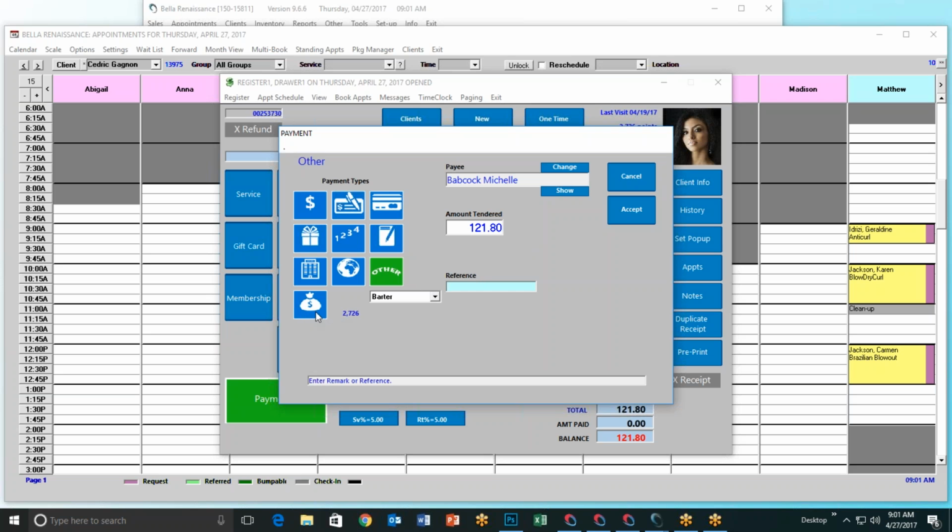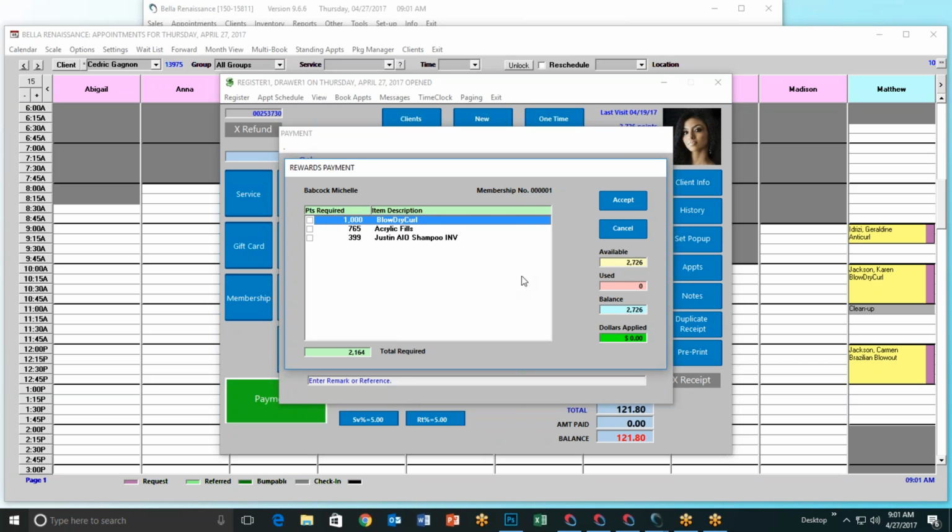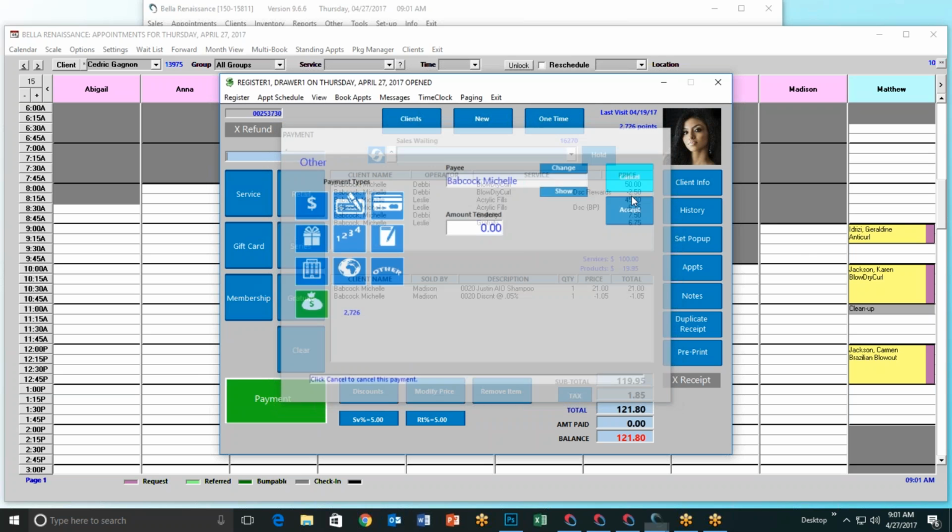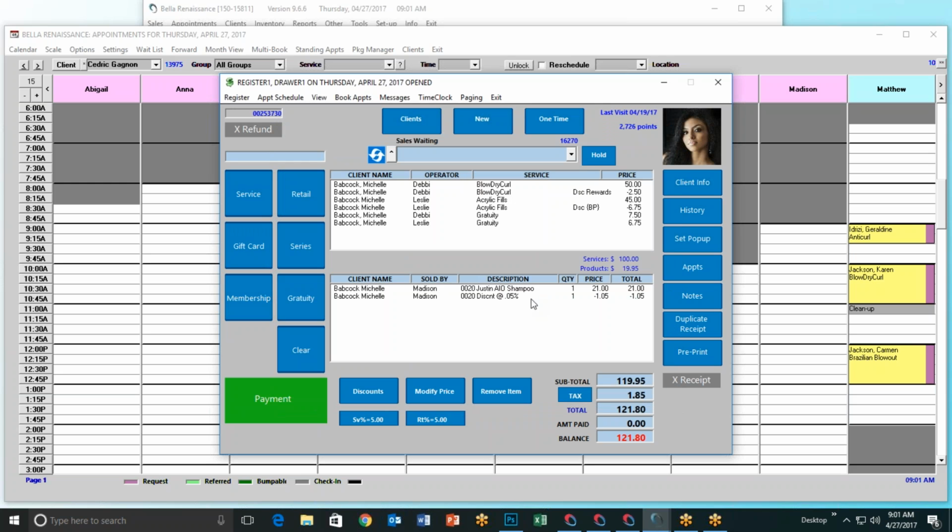And then finally, of course, I have my points program so that she can actually pay with points if she has enough for them. She has 2,726 points. She would need a total of 2,164 points to get all of this for free. So she has enough points to do it, so she would be able to. If she didn't have enough points, then the system works in 2 different ways. It will either tell you, hey, she doesn't have enough points for this, so she can't use her points. That's one way you can set it up. Another way would be like cash value, where you allow her to use her points even though she doesn't have enough for it, and it will reduce it by that percentage so that she will only owe you a lesser amount of money.